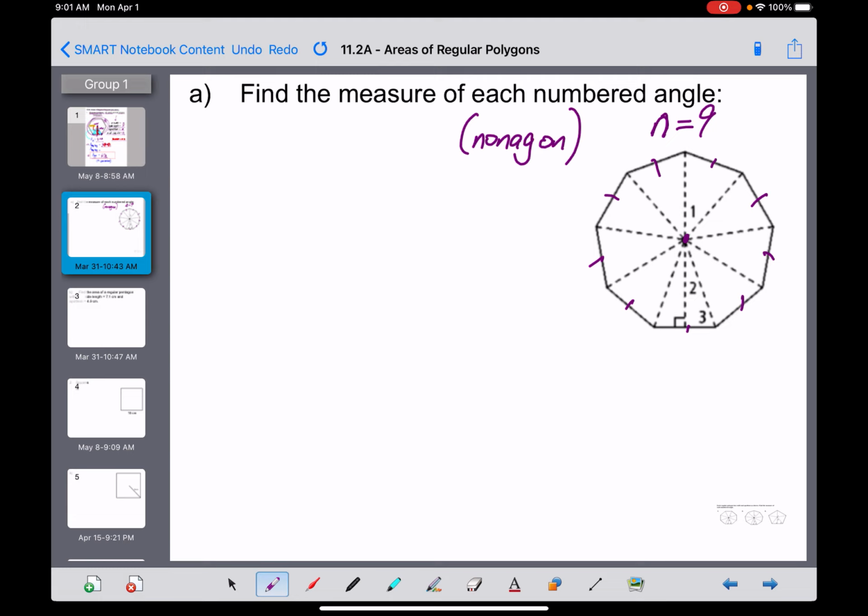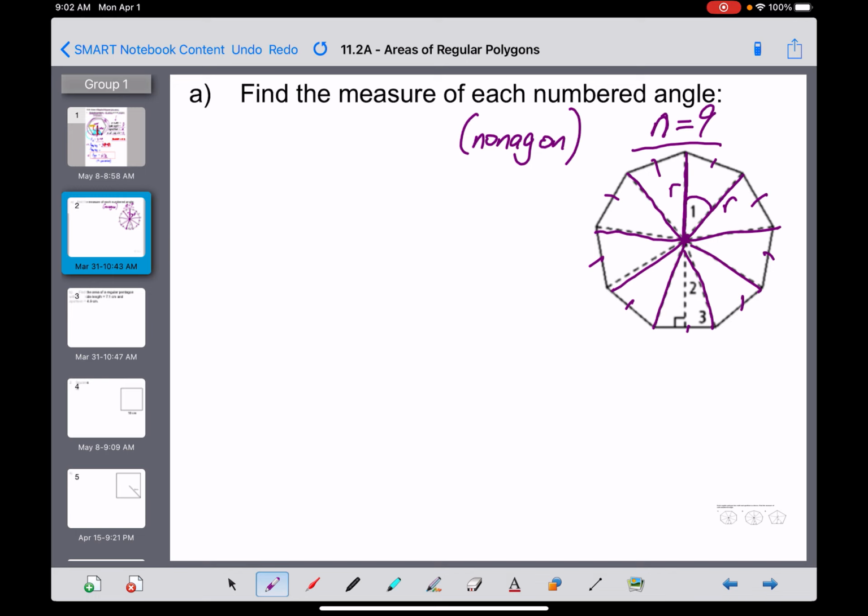Angle 1, you'll notice, is right here. And this segment that I'm shading over in purple right now is a radius of that polygon, and so is this figure right over here. If we were to count all of them, that's 2, 3, 4, 5. Now be careful here, guys. The next radius is right here. 6, 7, 8, there are 9 radii within this nonagon, which of course matches the number of sides. And angle 1 is the measure of one of those central angles.